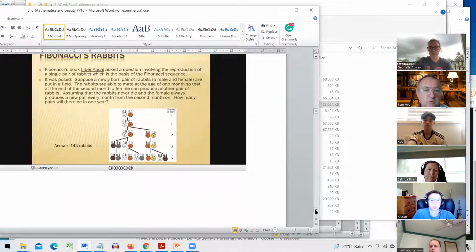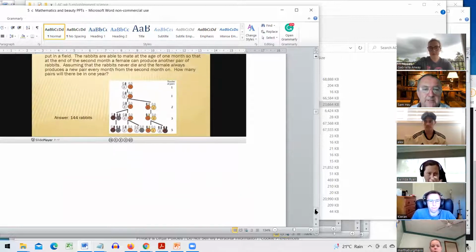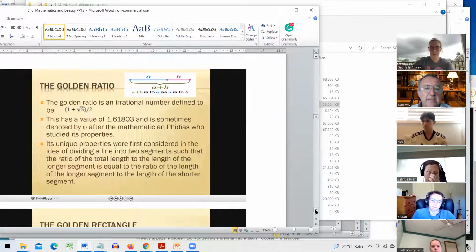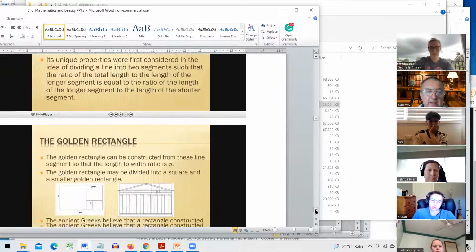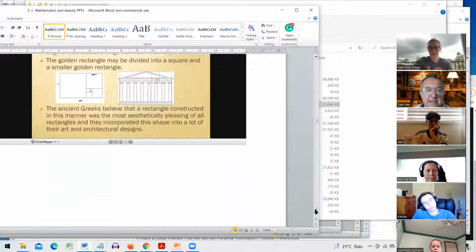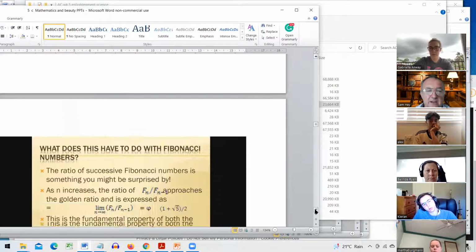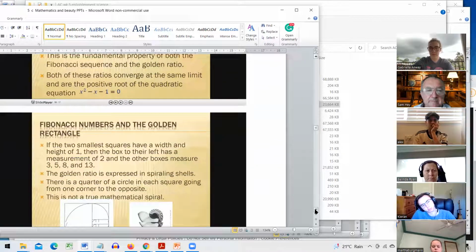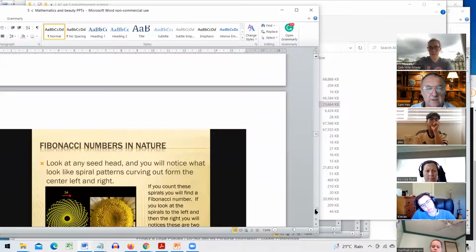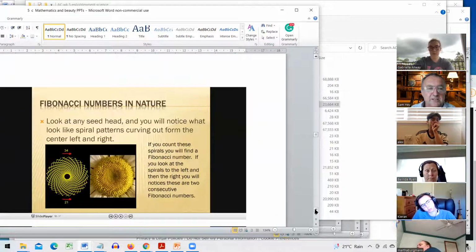His initial work was done with the breeding of rabbits. And again, as the rabbit numbers increase, they can get bigger and bigger. His numbers also contribute to the golden ratio, in which one side is related to 1.61803 on the other side. And the golden rectangle is said to be the most pleasing shape in architectural design. You see a lot of it in ancient Greek temples and thinking, and you see it a lot in archaeology and architecture today.